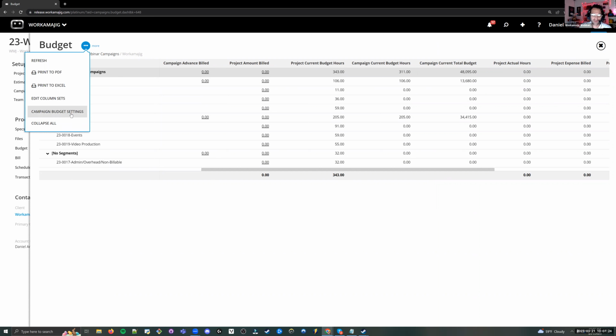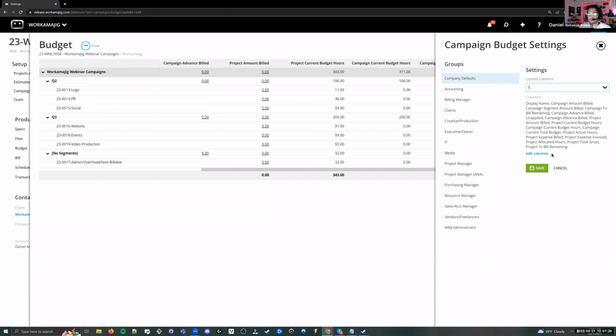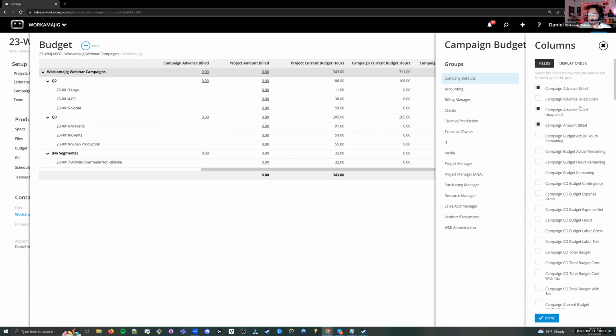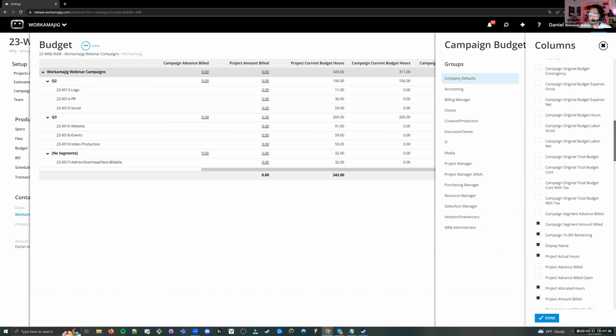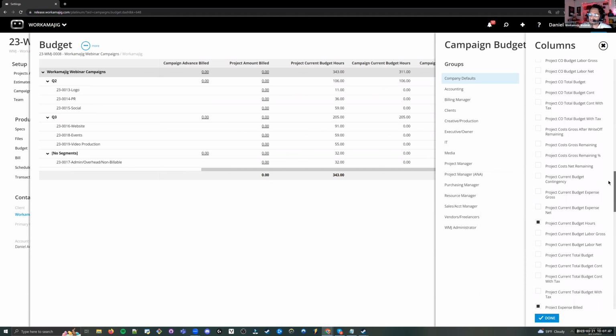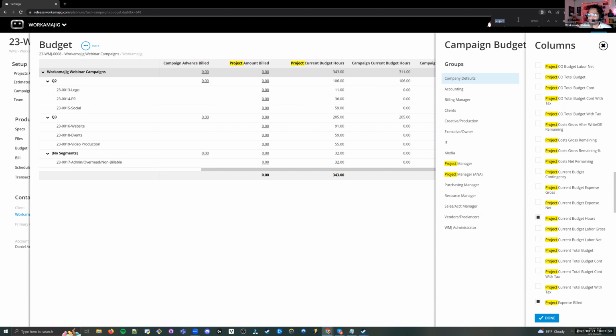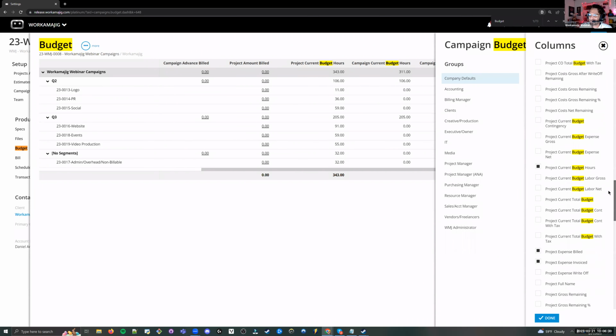There's a ton of options when we look in the settings here. So if you hit more and then campaign budget settings, it'll open up this panel on the right-hand side, and these are your columns. You can go ahead and edit those here on the right-hand side. And again, we've separated these by campaign and project, so you know what level of detail that you're looking at when you're looking at the reporting. There is a lot here, quite a bit. I actually wish this was searchable. Right now, what I typically do is just Control F, or I think Command F if you're on a Mac. If I'm looking for budget, for example, I could type that in and it would highlight all of those. There's a lot of options here, so I might want to get more specific with it.